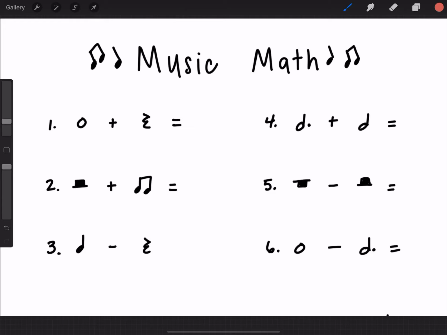Let's look at number 1. So we are going to look at this note first. The first thing you have to do is figure out how many beats that's worth. On the count of 3, will you tell me how many beats a whole note's worth? 1, 2, 3, 4. Okay, so we have 4 there, and then make sure that you know if you're adding or subtracting. So we are going to add, and then here's our quarter rest. On the count of 3, tell me 1, 2, 3, that's worth 1 beat, and then you simply add. So 4 plus 1 equals 5, okay?